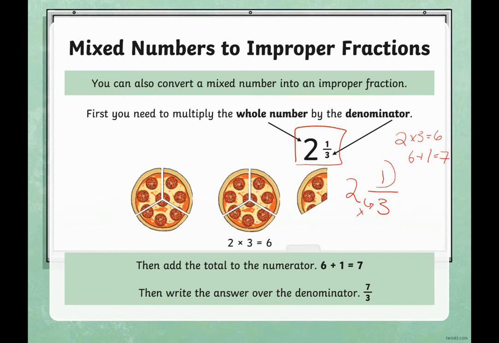While it's said to multiply the whole number by the 3, just note that the denominator in your answer doesn't change. It just gives you the value of the numerator. So your denominator always stays the same. And we have multiplied our whole number or integer by the denominator, and we added 1. So we end up getting 7 over 3. That one you want to practice a little bit. Just note that the denominator doesn't change.